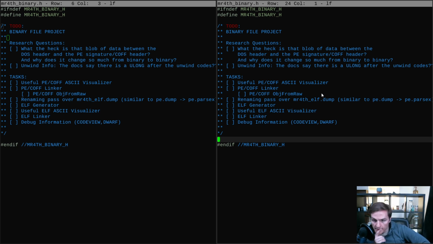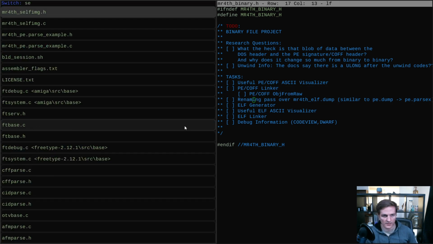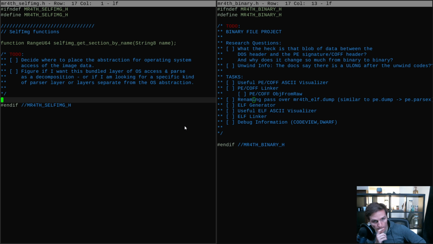Now, in terms of what I plan to do, I think right now we can talk about today and the next few days and see how things play out. I think I can definitely do this better visualizer. And before I get on to the linker or worrying about ELF stuff again, I also want to do the self-image stuff sooner, because that's a part of what we're playing with the Magic ID system.